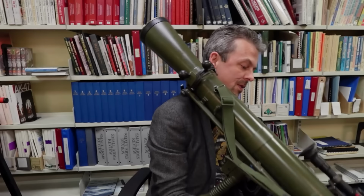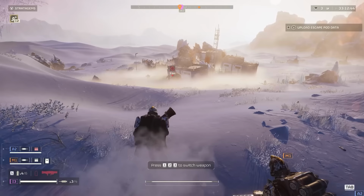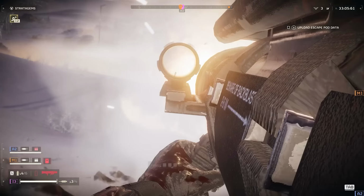Now, in real life, this is a crew-served weapon because it's an absolute chunk. To be effective, you've got to have an assistant gunner loading this thing for you. You can see here, if you need to load it via the backpack full of rounds, but if a teammate carries the backpack for you, they become the assistant gunner to load for you. Excellent. And it like triples your rate of fire, because obviously it's a lot quicker to get someone else to reload that than it is to do it yourself.